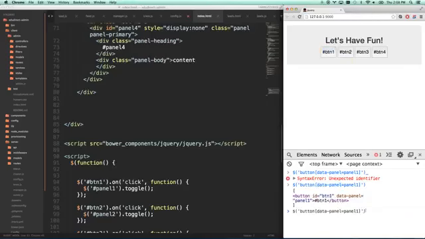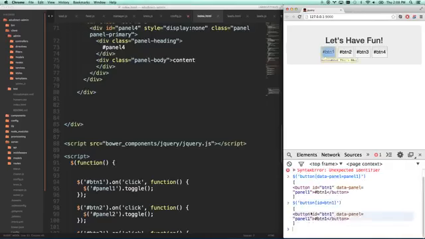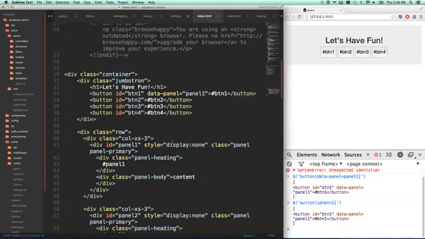So you can see if I use these brackets, I can enter any attribute. I can do this if I want to do ID. I can search for ID because ID is an attribute. ID equals btn1. So there you go. Same thing. It found the button that has an ID of btn1. So that's how we search by attribute. So what I'm going to do now is add data-panel-id, and I'll put the ID of the panel that it relates to. Panel ID equals panel1, panel2, panel3, panel4. All right?